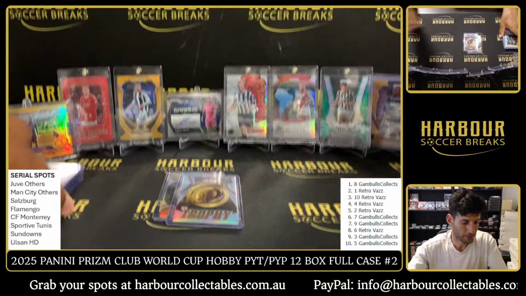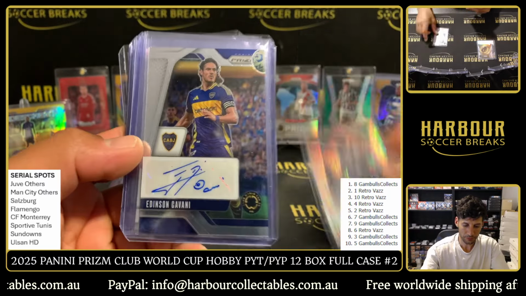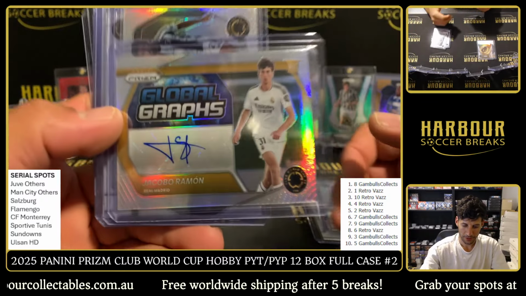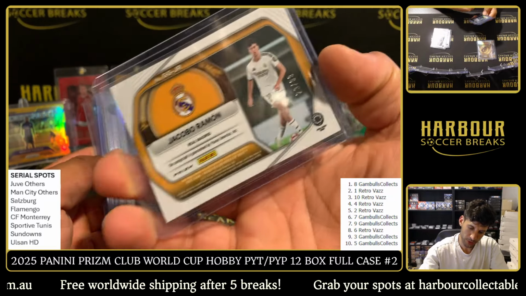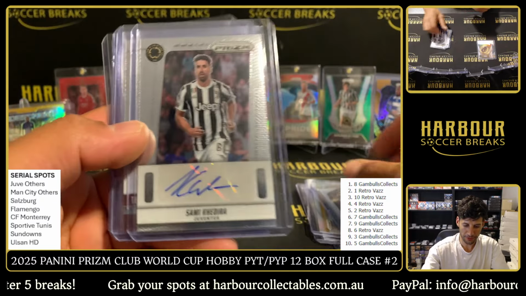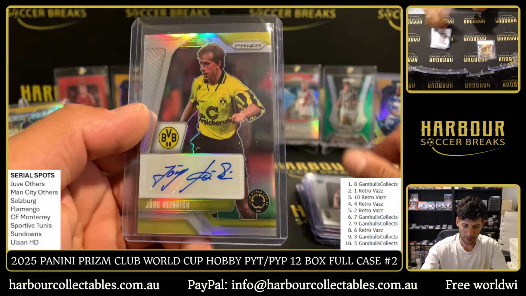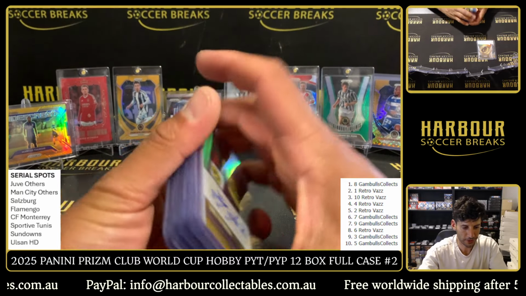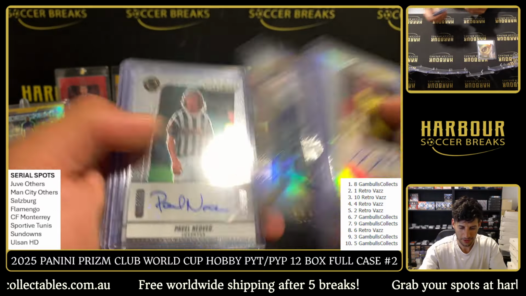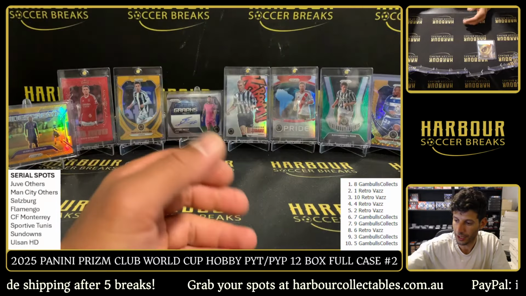Alright. Let's go autos. Nice Carvalho to 25 on the Mojo. Cavani. Roberto Carlos. Some really nice autos. Pavel Nedved. Jacobo Ramon, which was to 99. Then we had Douglas Luiz to 99. The Global Graphs. Kadira. Thiago Silva. Jesus Ferreira. David Villa. Heinrichs. Man, there was some really nice autos in this. Nedved. Roberto Carlos. Cavani. Carvalho. It's actually a nice case of autos.